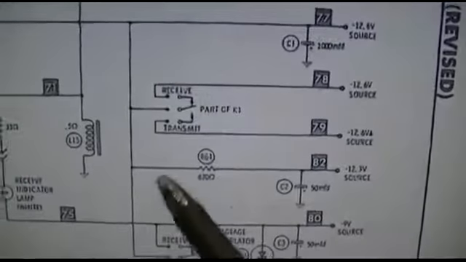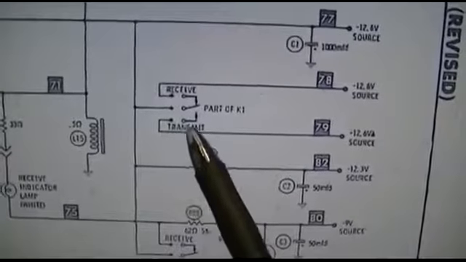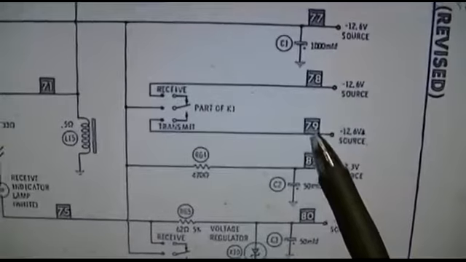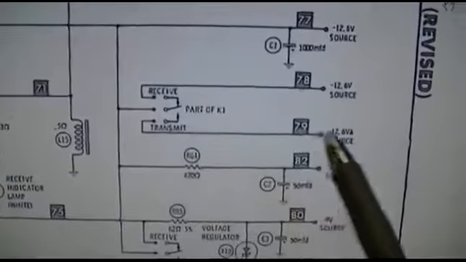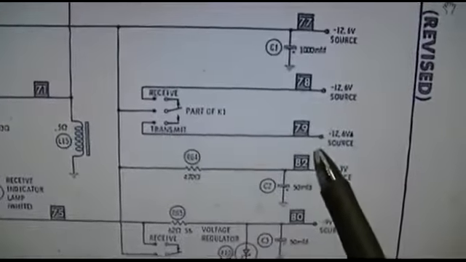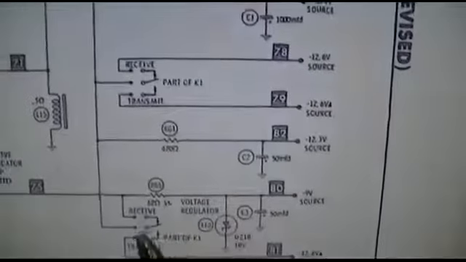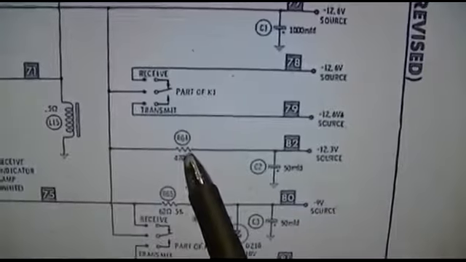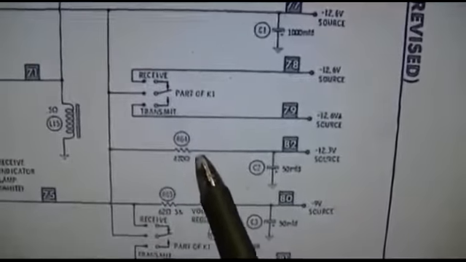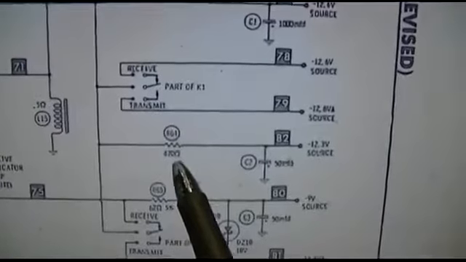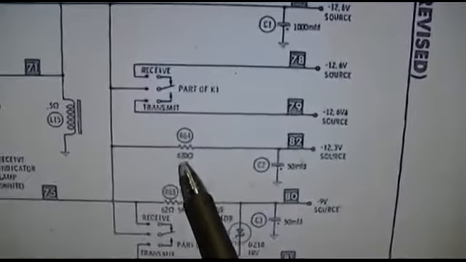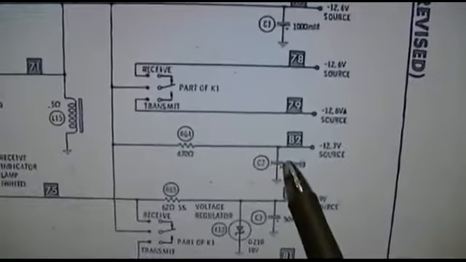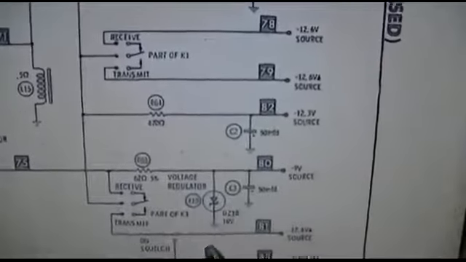And then you can look at here, this is the relay, so this is hot in receive and this is hot in transmit. Well, you would automatically know that it wouldn't be anything connected to this, and you could pull this relay out, which would totally eliminate this. And then for instance here you have a resistor. Well, you know that if it's drawing 5 amps and that's a 400 ohm resistor, it's not possible, unless the resistor shorted, so you could eliminate this.